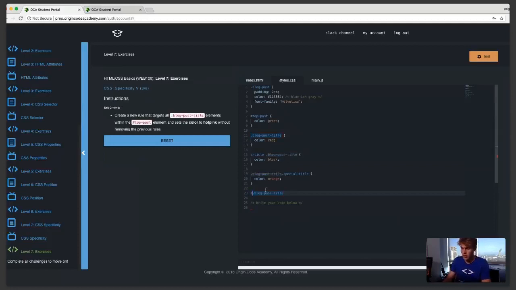And so use our traditional ID selector for top post, followed by the class selector for blog post title. And we're going to set the color to hot pink.